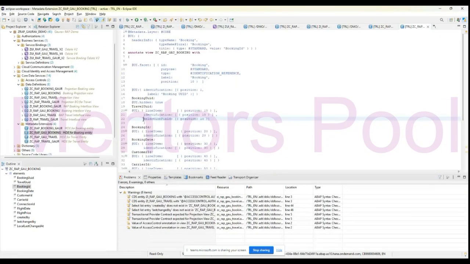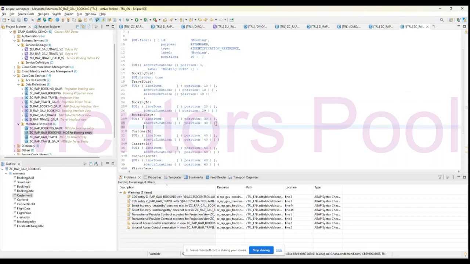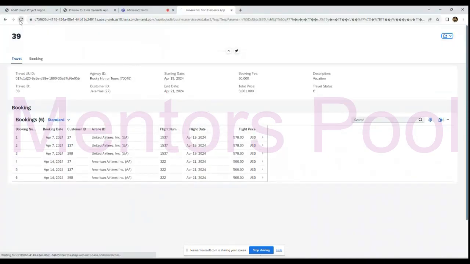We tried adding this booking ID selection field. We cannot have it. Suppose customer ID S30. This will not work.